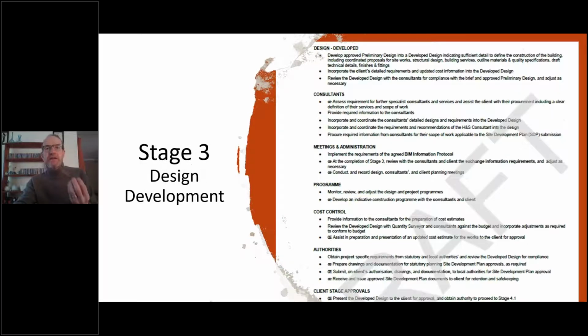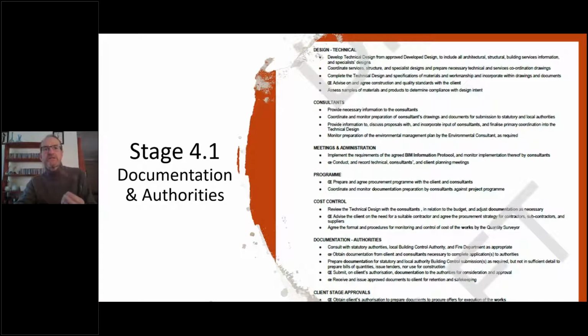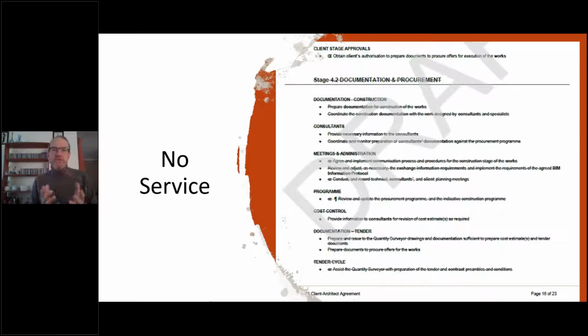The intent of these is to make it more concise and readable as to what is actually required of you as an architect, as well as with the coding, as we said, for people to see what they have to do from a client aspect. It may seem more onerous because there are a lot more than the basic stacker view, but it is more a description and clarification of what has to be undertaken, not an increase in requirements and risks. As I said earlier, this is an example where there is no service applied and you have not selected it as being applicable. It scores out the service to make it abundantly clear those aspects of service you are not providing.